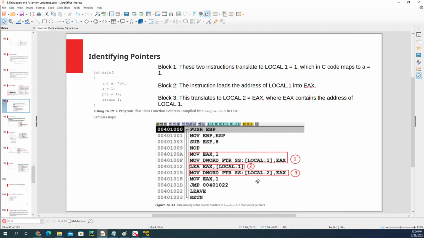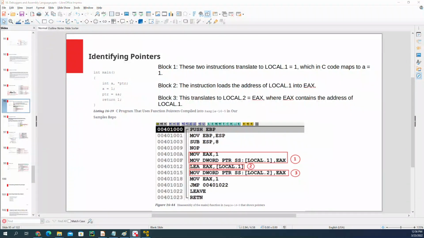So what we are saving in the stack is in fact the address of local variable a.